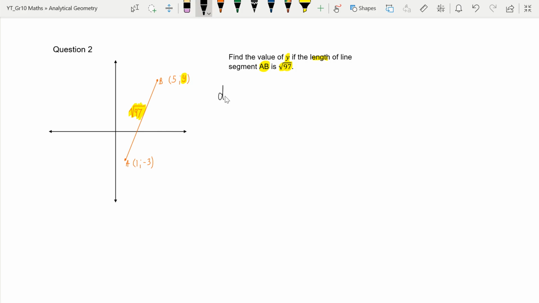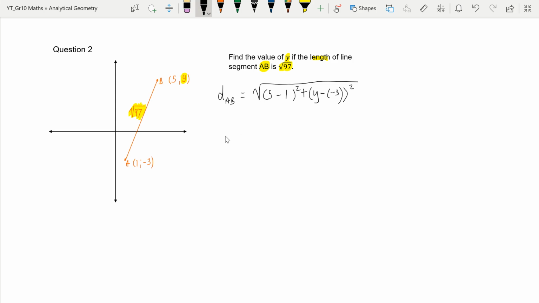So again, our distance formula, because we're dealing with the distance between two points, we're dealing with the length of lines. So the distance between AB, there's our distance formula. With our x values, I'm going to start with coordinate B this time. So I'm taking my 5 and I'm subtracting 1. And there's my missing y. And I am subtracting something that is already negative.